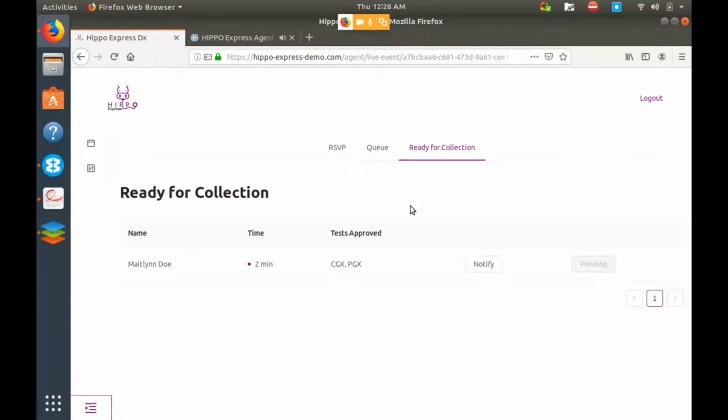So now the first step here is when a patient gets approved, they are sent a QR code to their phone. Let's say that you had several patients in here. Now it's Maitland's turn. You just finished collecting a sample from a previous patient. You could use this notify button here. What that did is that sent the patient a text message that notified her, it's your turn, you're up next, come get your sample collected. And so we'll say that the patient has now done that. They've come over here. I am going to scan the QR code.